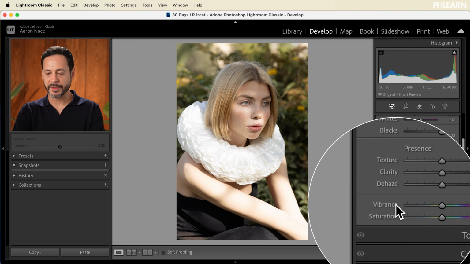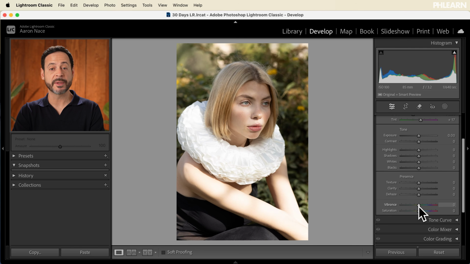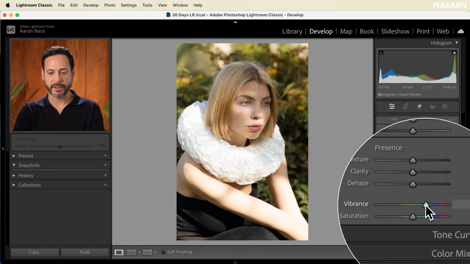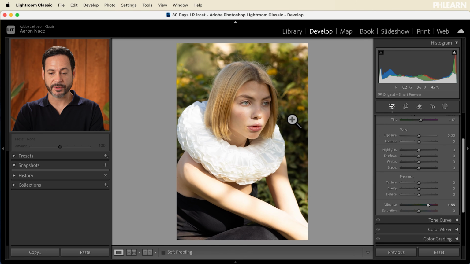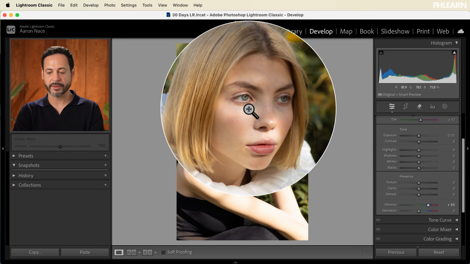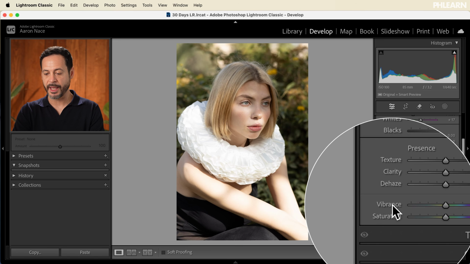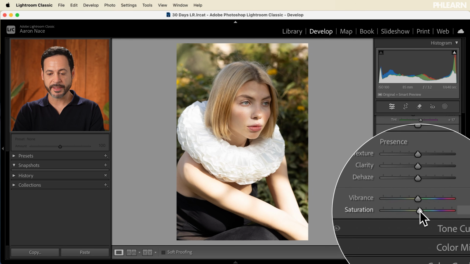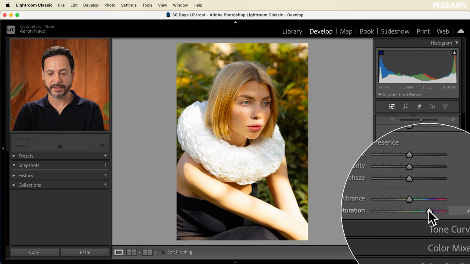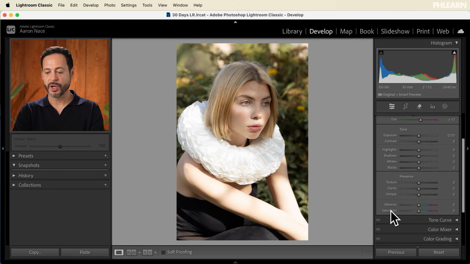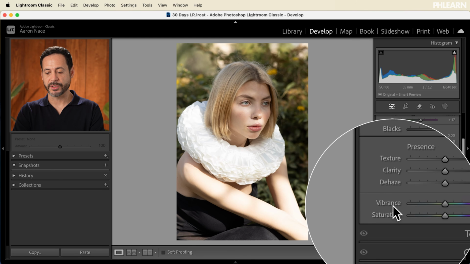We're going to move to Vibrance and Saturation. Now, the difference between these is Vibrance is going to protect your skin tones. So if I bring my Vibrance up, you're going to see the greens in the background are going to start to get a lot more color. But my skin is going to look fairly natural. Okay, let's just double click right here on the word Vibrance to reset that. Saturation, if I bring this up, it's going to start to affect my skin tones as well. And you can see the skin tones don't look that natural. So if you have an image with a person in it, it's a good idea to use Vibrance.